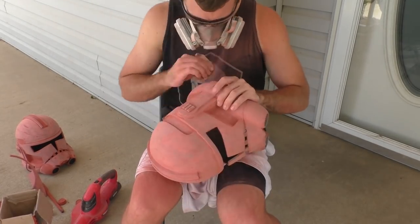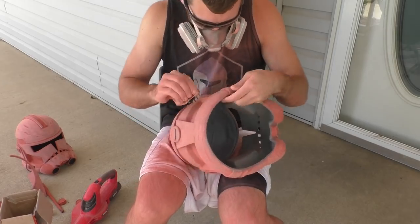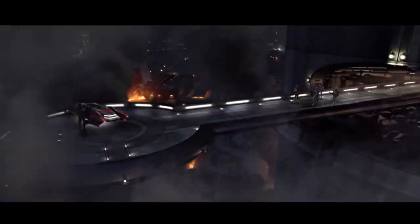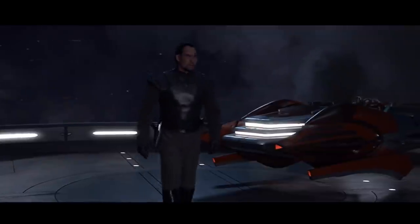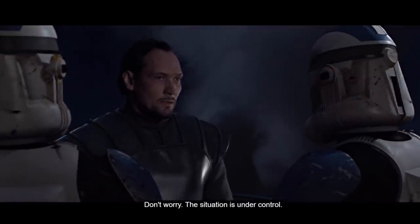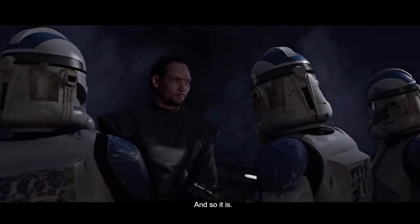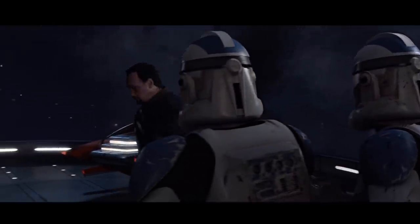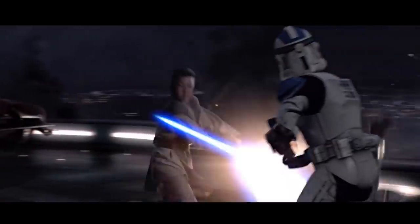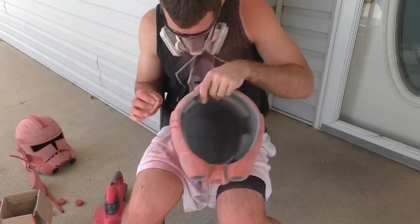Appo also makes an appearance in Revenge of the Sith. The only difference is that he doesn't have his arrow marking and he's been promoted to commander, but it is still the same Appo from before. His appearance in that movie is when Bail Organa goes to check in on the Jedi Temple to see what's been going on, and Appo is the clone that goes to intercept him and turn him away. A few seconds later, a Jedi apprentice appears and kills a lot of the clones on the deck, including Appo himself. And while this trivia isn't directly about Appo, that Jedi Padawan is actually George Lucas' son of all things.